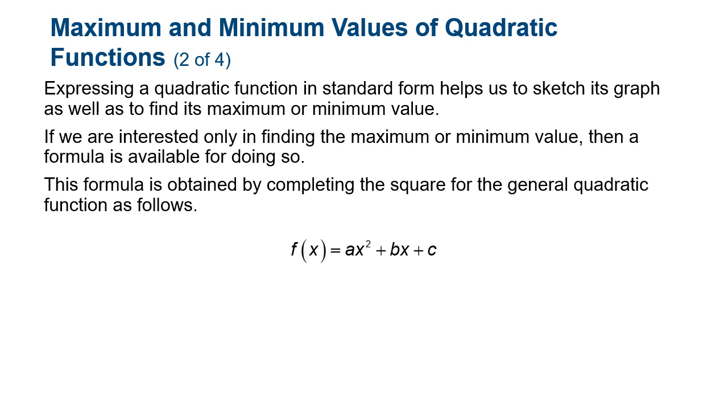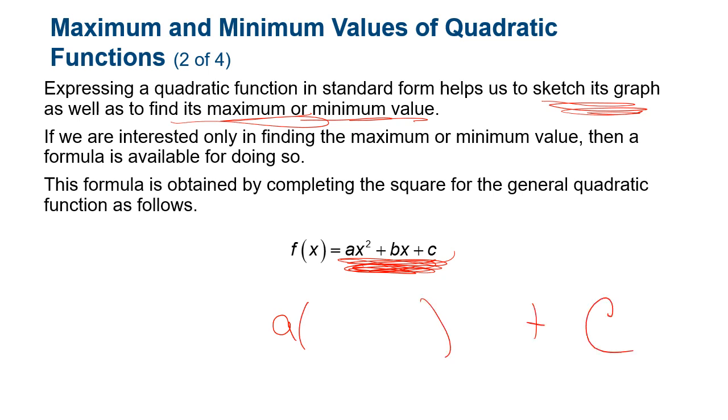So just to review, when you express a quadratic in standard form, it's definitely going to help you sketch the graph. It's definitely going to help you find the maximum and minimum values. Okay? And we got to understand that how we complete the square really is based off of understanding the quadratic equation steps for completing the square and using that for this quadratic function, mainly the setup. The a has to come out, and that constant c we just ignore for a while, and then we work with what's in here and create a square out of it.